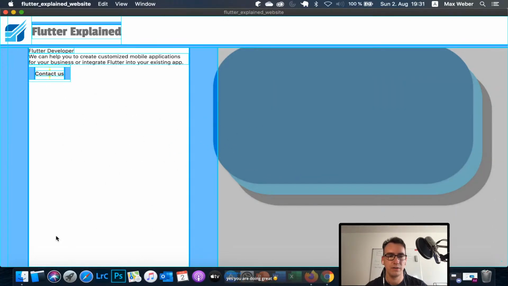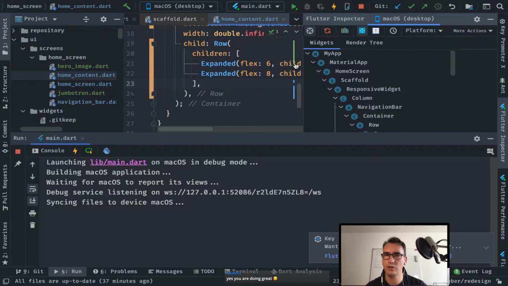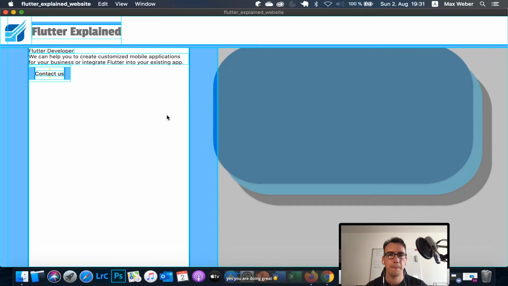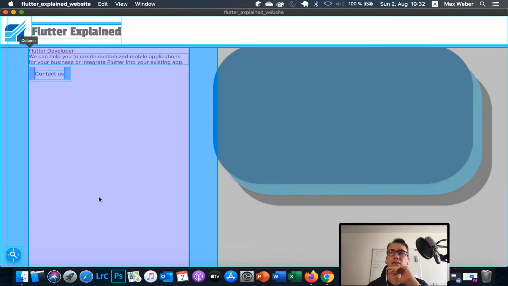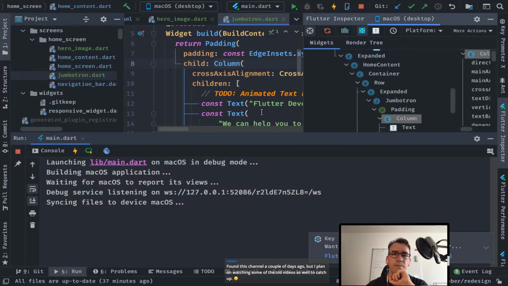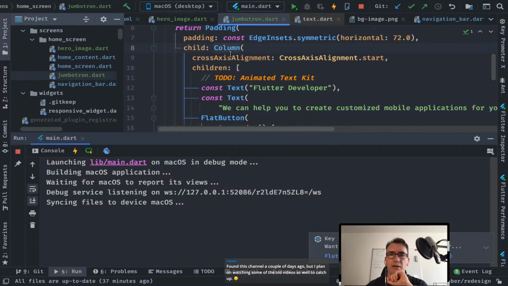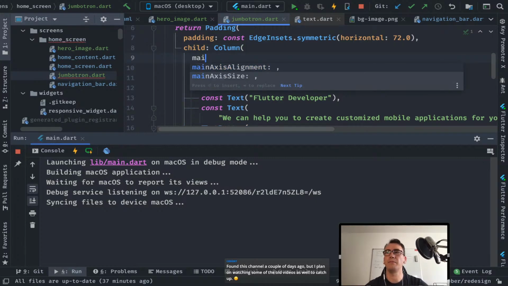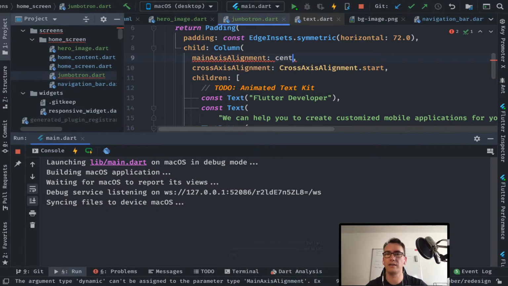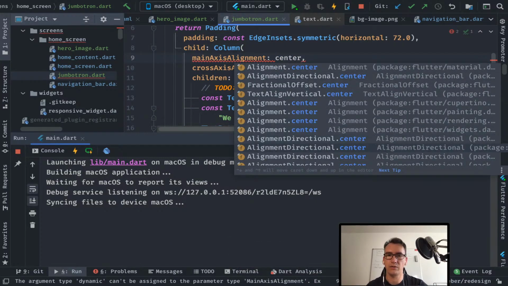Yeah. So now can I select a widget? Yep, here we go. And as you see, at the moment this whole thing is a row, we have a column, and this is the part which is 100% height. So I would expect that this part is centered anyway. So this column here is down here, and the main axis alignment is not center, right? So that could be the problem.